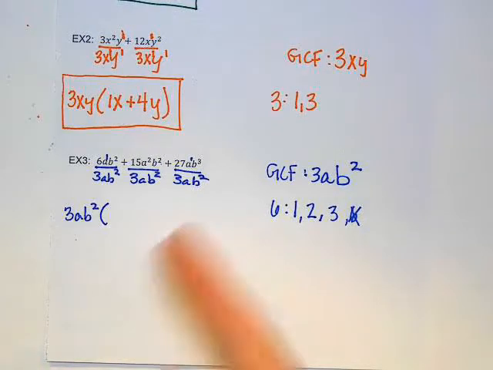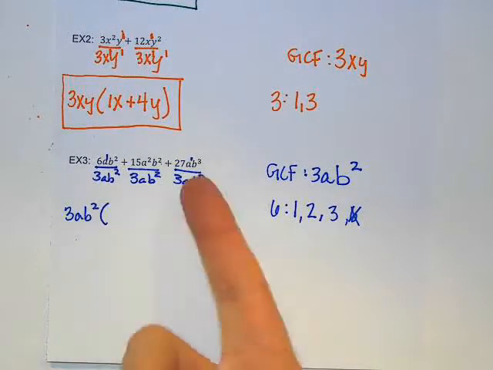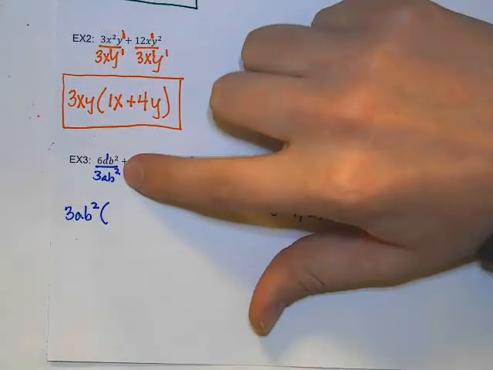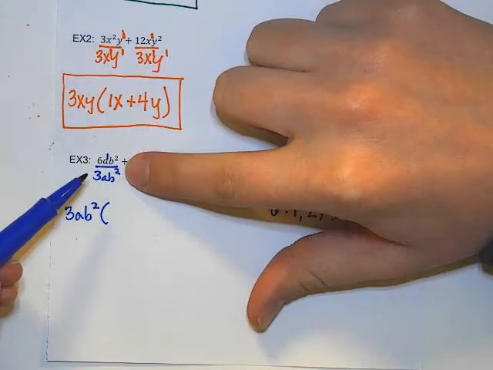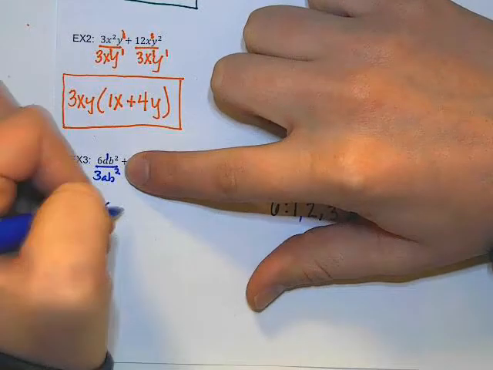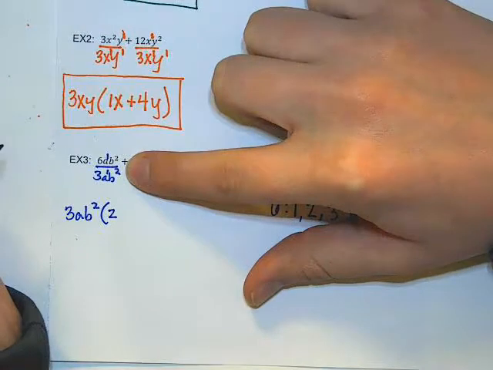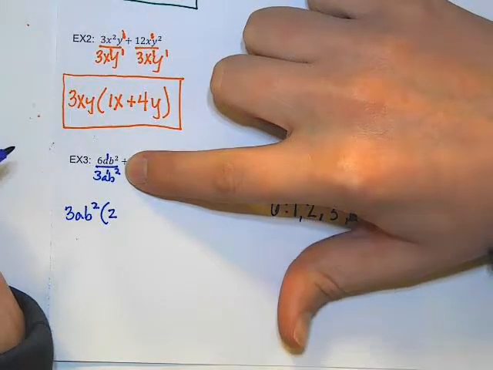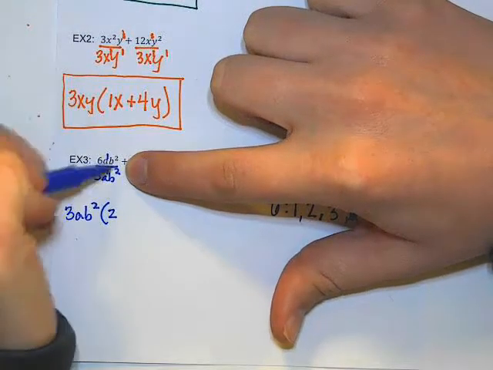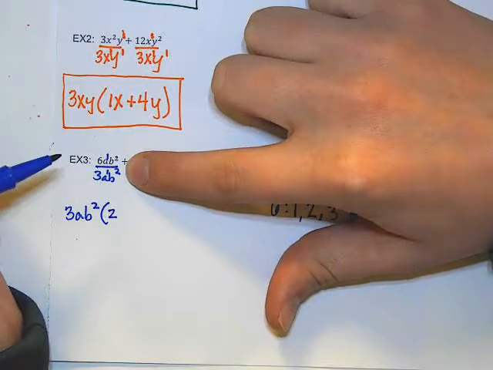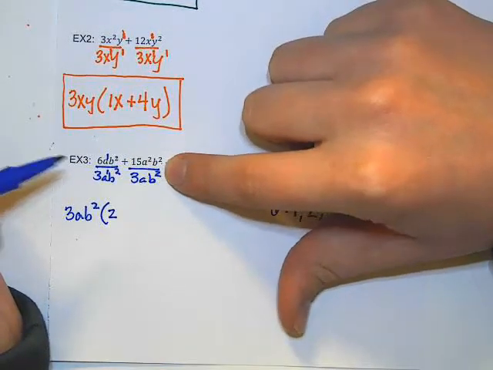Are you writing? Did you write that? You wrote all 3 division problems. All right, one at a time. 6 divided by 3 is 2. Then do the A's. 1 minus 1 is 0. So do I write an A? No. Cameron, are you writing? 2 minus 2 is 0. Do I write a B? No. Go to your next problem.